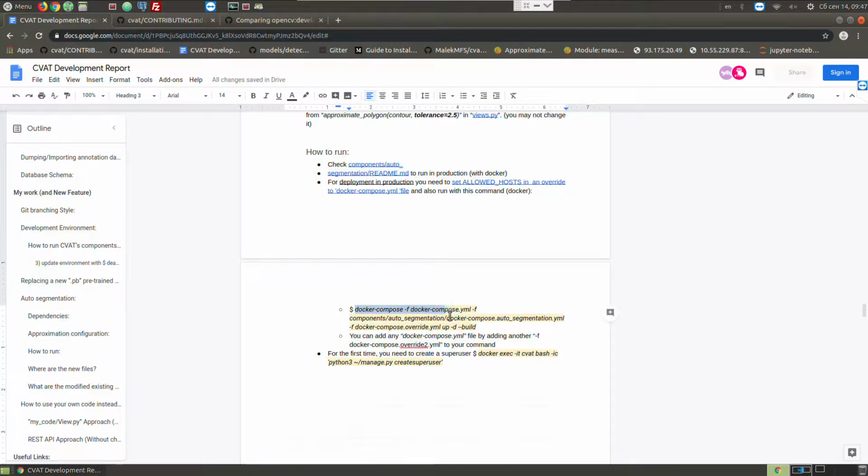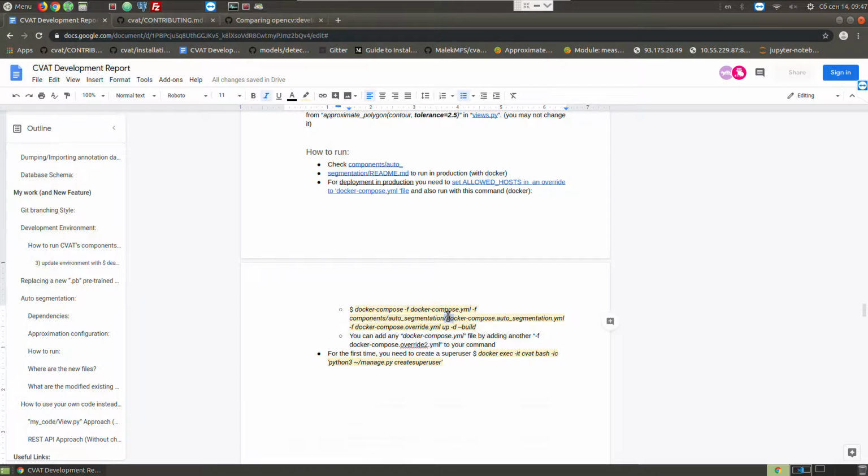I will explain it. This Docker Compose file is the main Docker Compose file, and the following Docker Compose files override this file.